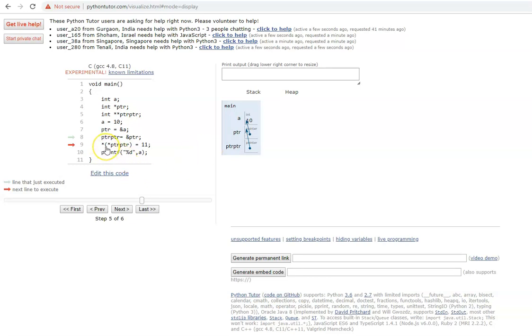Now star is called the dereference operator, which you have seen earlier. So when you do a star, it actually gets the value. So first we are doing a star of ptr, which will get the value of this ptr. So the value of ptr is nothing but the address here. So star of star ptr equal to 11 means this dereferencing will lead it to here. This dereferencing will point it here. Now we are saying that the value here will be changed to 11. So here it changes to 11.